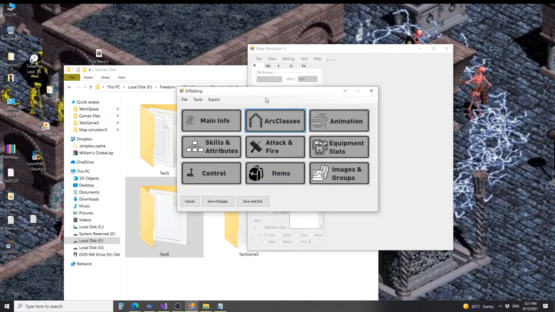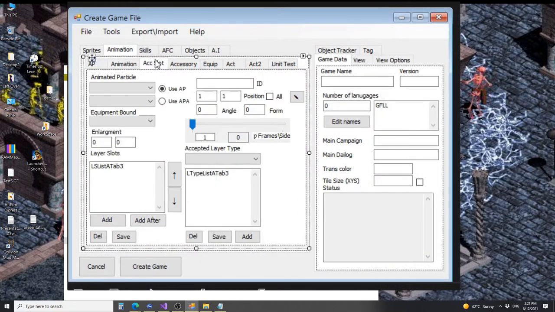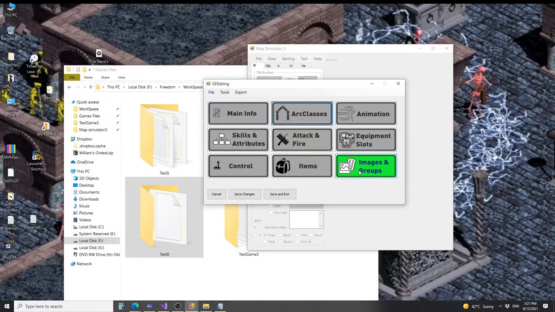And there we go. So if we compare the old map simulator, everything is crammed in one page, but in here I broke them down. I should change this one and call it viewer. And I've almost done all of them.